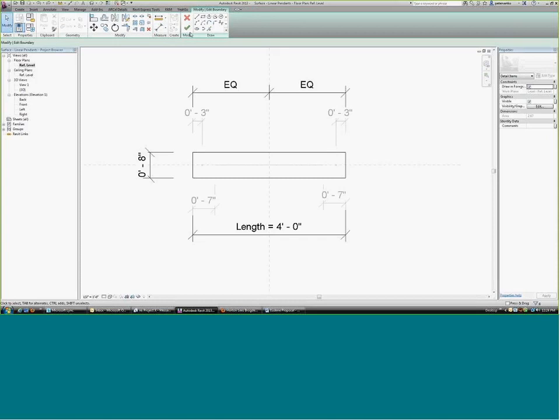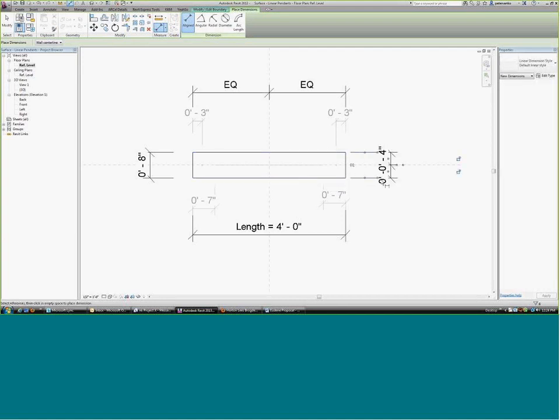I'm wondering if this is another cycle through. Dimension in. Equal dimension. Now, for some reason, it's outside of this. You have to go through until you sketch boundary.